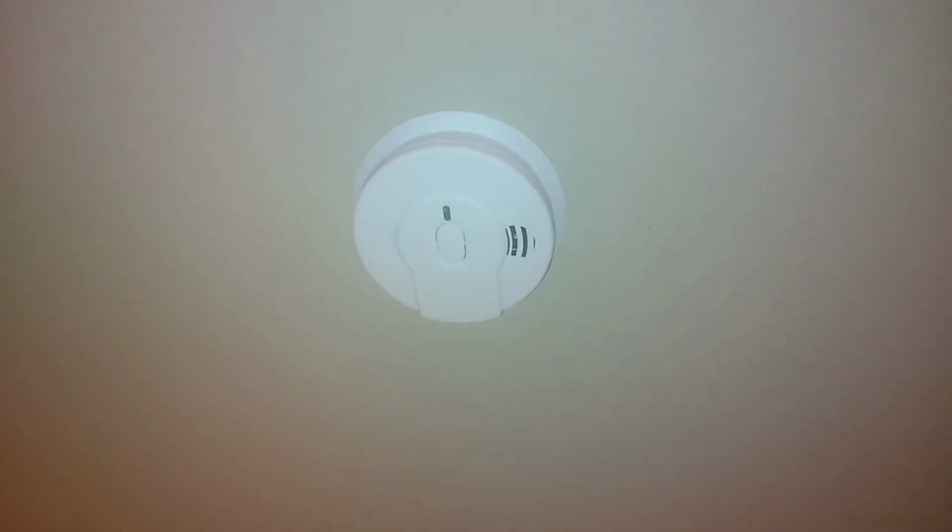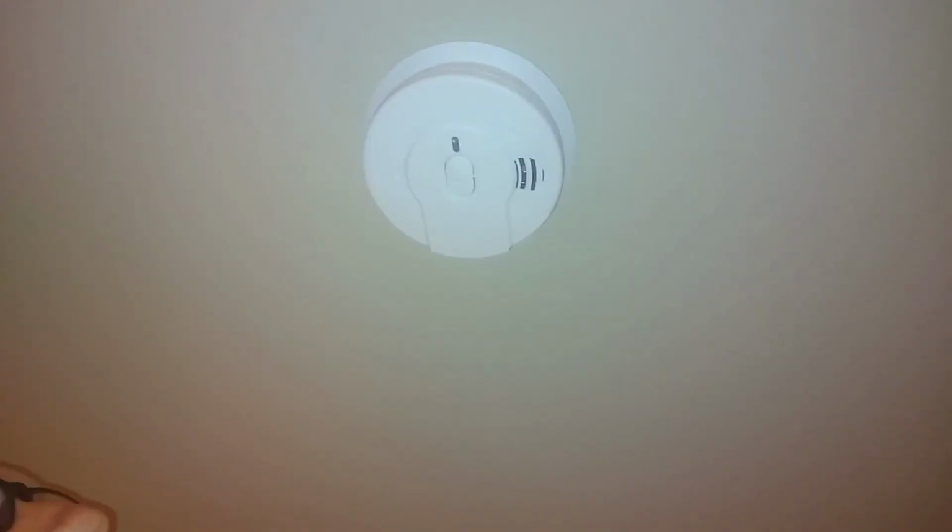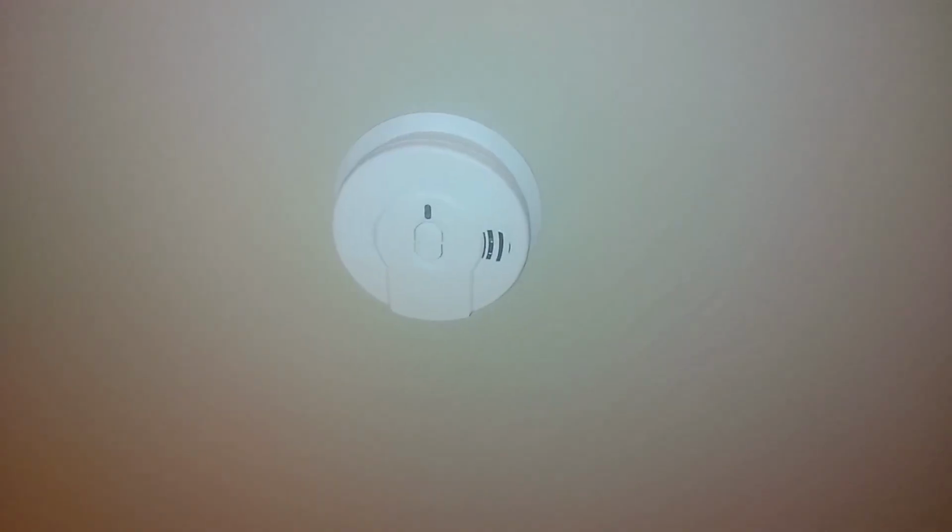And once you hold it down for 5 seconds, the alarm should sound, and then that should activate your smoke alarm.